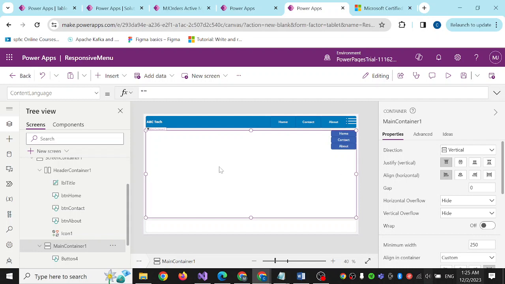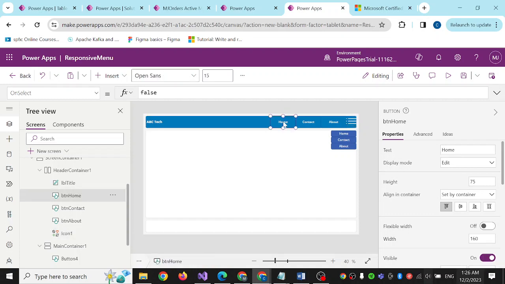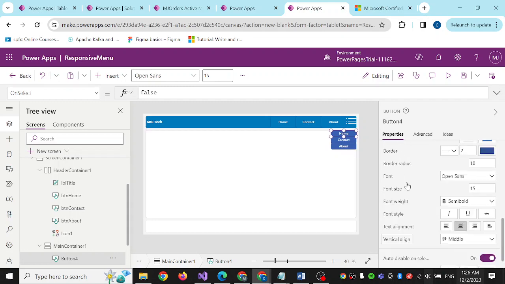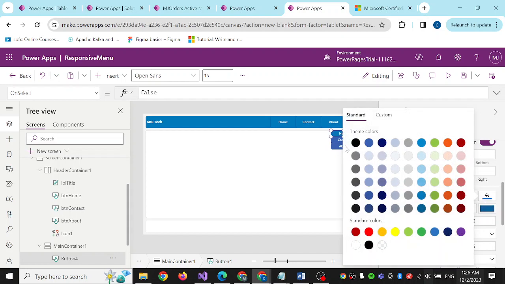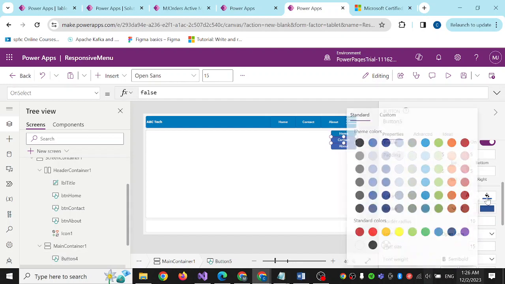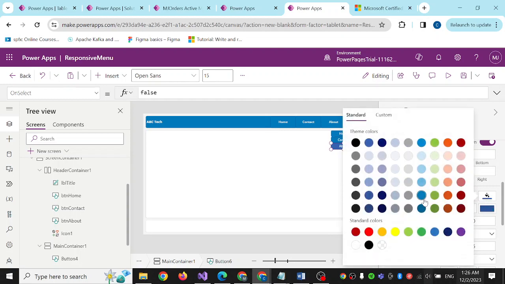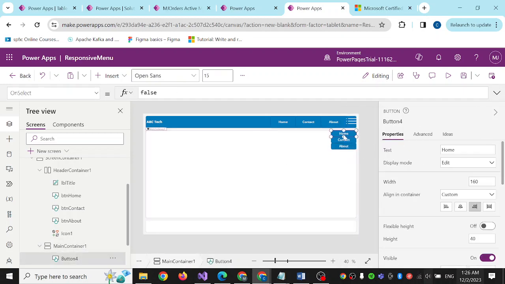Now we have these ones, and let me change the color of these buttons also. Okay, we changed the colors.